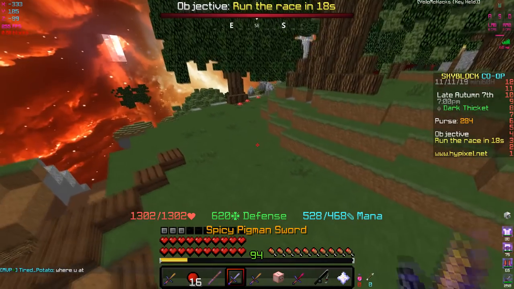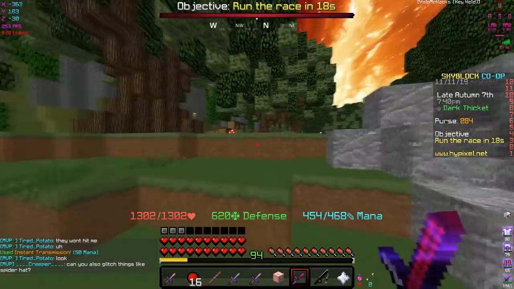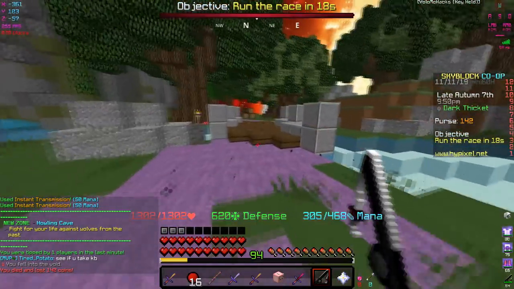These guys are saying that you can fight the wolf boss around here. And these guys somehow find the way to get inside. I want to know how. Howling cave, fight for your life against wolves from the past. So there is a cave.